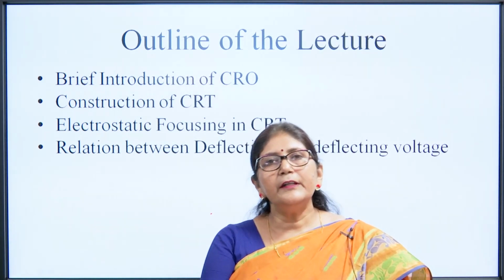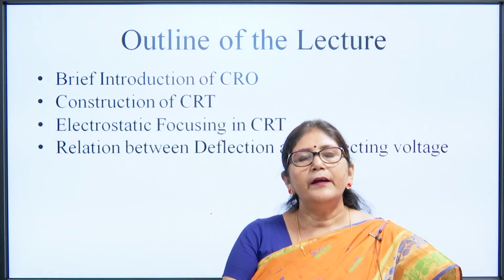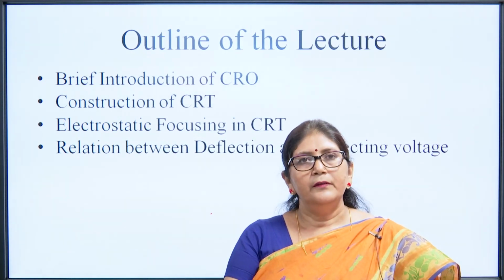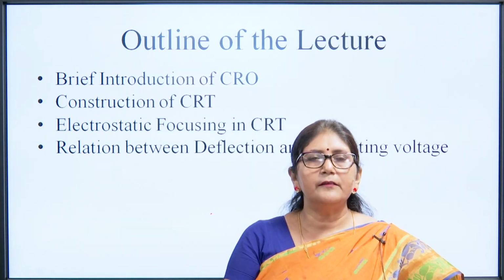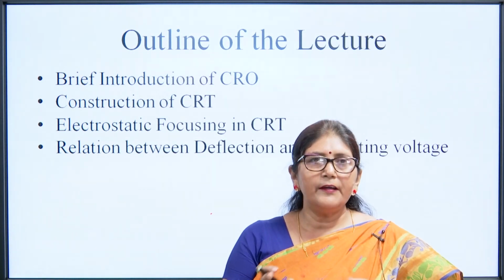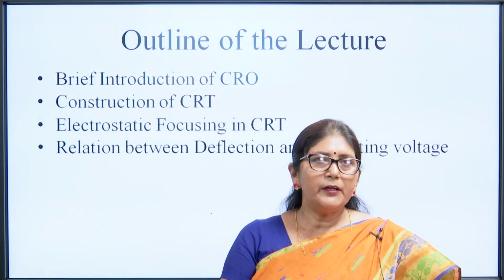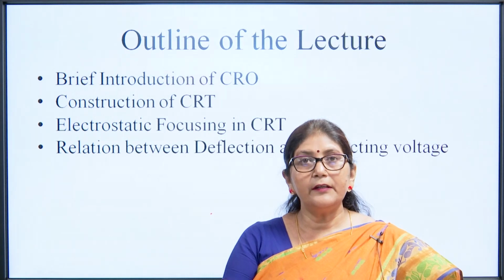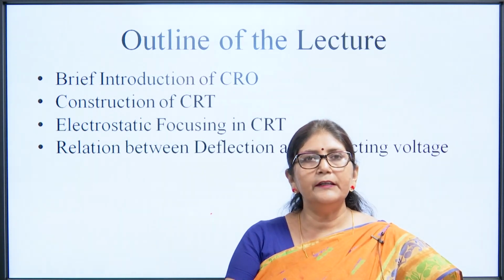Electromagnetic focusing was done in old type TV CRTs, when the screen size is bigger. But in the CRT of the CRO, the screen size is small, approximately 100 mm by 100 mm. So, here we are using electrostatic focusing. Then we have to see the relationship between the deflection voltage and the deflection in the y direction that takes place in the CRT.